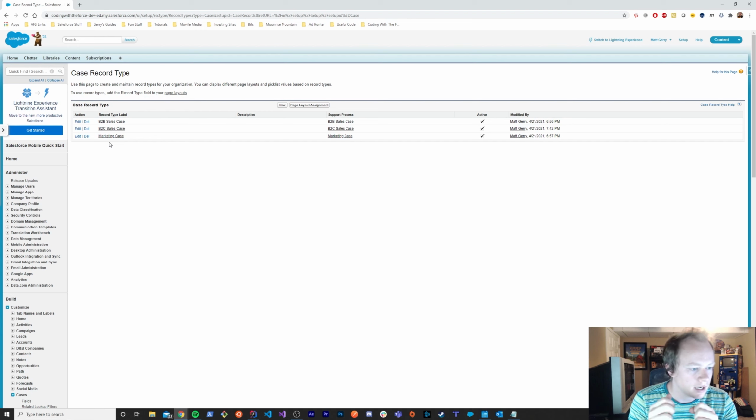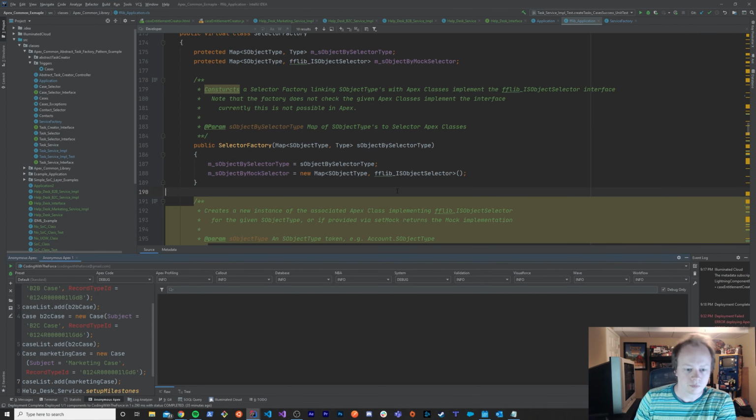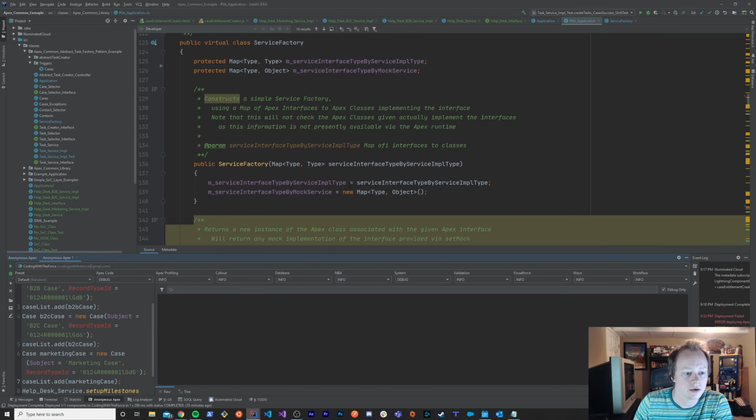Theoretically, they all use entitlements, and we're going to figure out a way to call a help desk service implementation that is unique for each of these at runtime based on a case record's record type ID. Okay? It's going to be pretty cool, so stick with me. I promise it's a little complicated, but I'm going to go over every single step, and hopefully it'll be less complicated. So the first thing that we are going to do is find our ServiceFactory in the fflib application class.